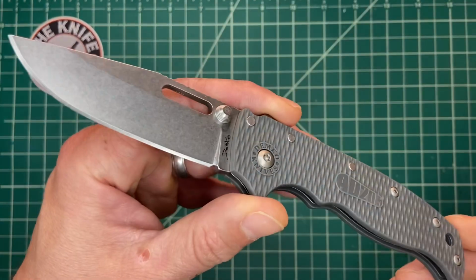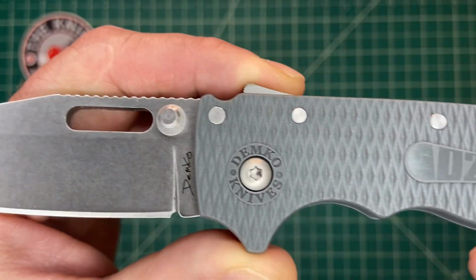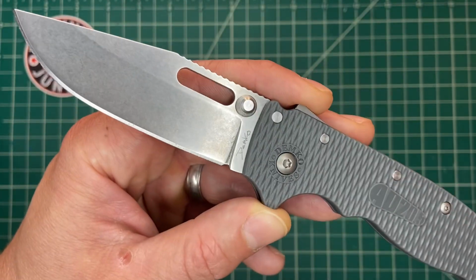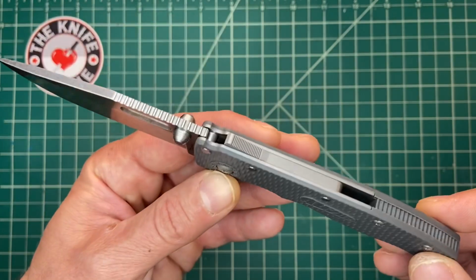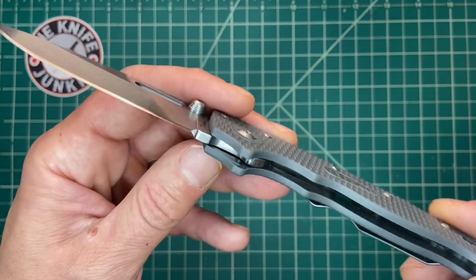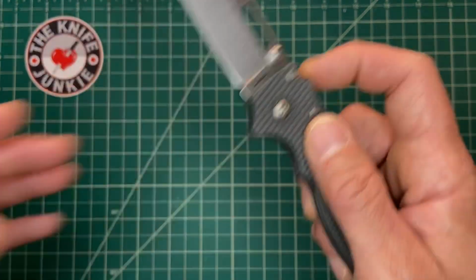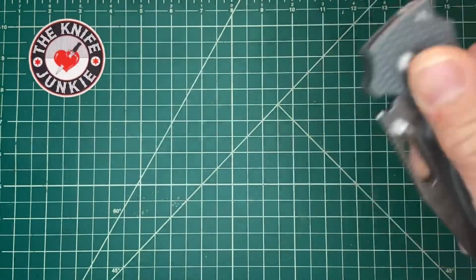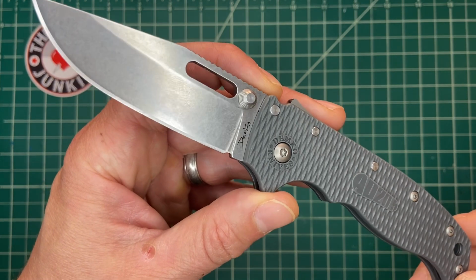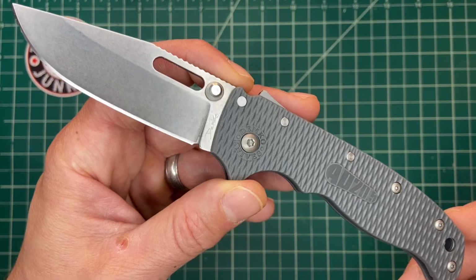All right, so anyway, let me get these out of the way, bring this back up and show it to you one last time. If you have any doubts, if you're sitting on the fence, don't. It's really a spectacular knife. And if this gray GRN is not your thing, I've seen people have already colored it, you know, presumably with RIT dye, and that looks cool too. So the AD20.5 is a great knife, a great follow-on to the AD20, and man, what an excellent debut for the full production Demko Knives.